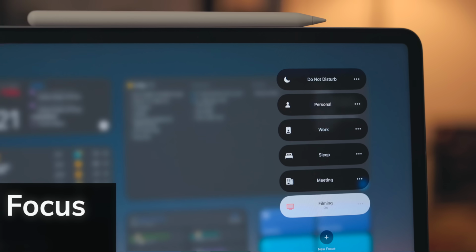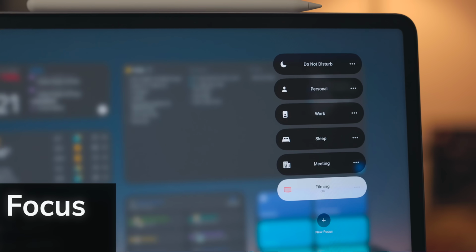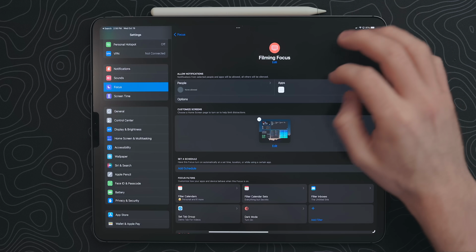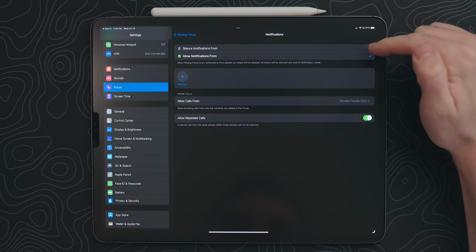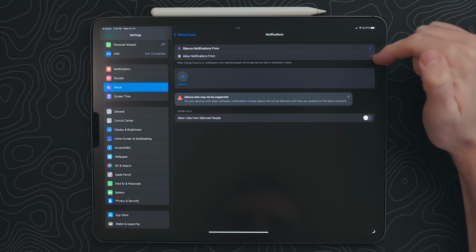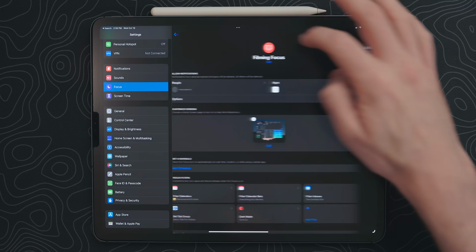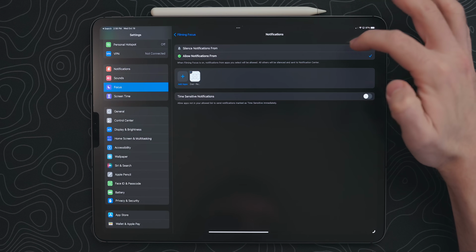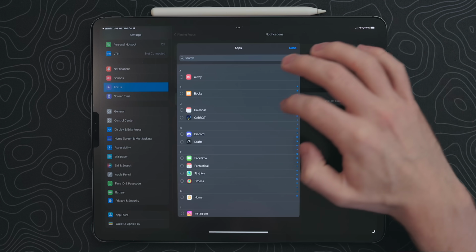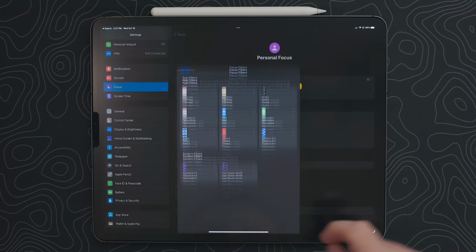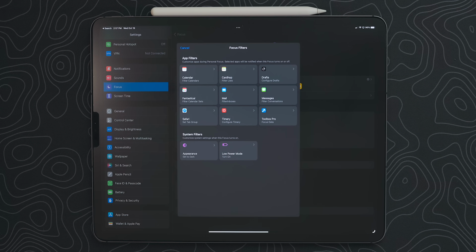Focus was one of my favorite features from last year, and this year it got some great improvements. When configuring a focus, you can now set up apps and contacts in an allowed or disallowed list. Before, you would have to go in and allow every app or contact you wanted to send you a notification while you were in that focus. Now you can just go in and block certain apps and contacts. This will let everything else through. Another key feature is focus filters. This allows you to configure the contents that is displayed in certain apps and widgets when a focus is enabled.